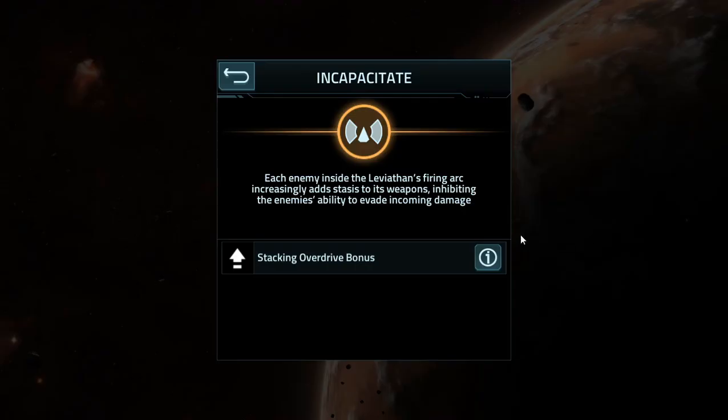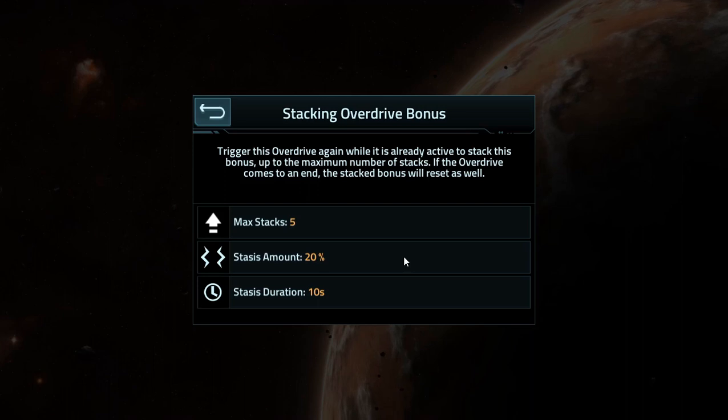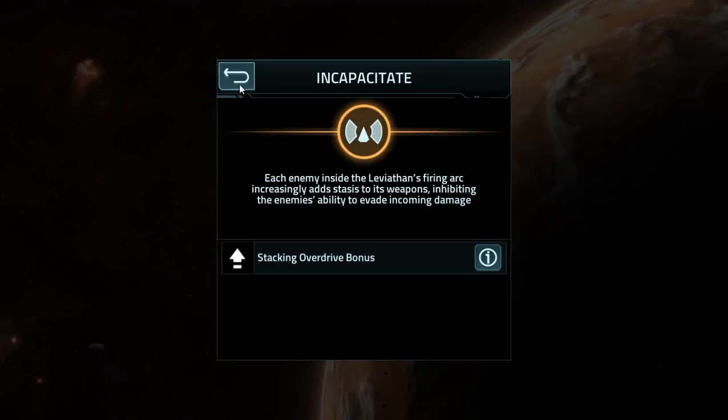Okay, first overdrive. Incapacitate. Each enemy inside the Leviathan's firing arc increasingly adds stasis to its weapons, inhibiting the abilities of the enemies to evade incoming damage. Now I can say this is stupidly amazing. If you can get into a fight where you're always going to be outnumbered, you can completely stop the advancing enemies and just pick them apart. Seems broken, and it is. And it's stupidly funny.